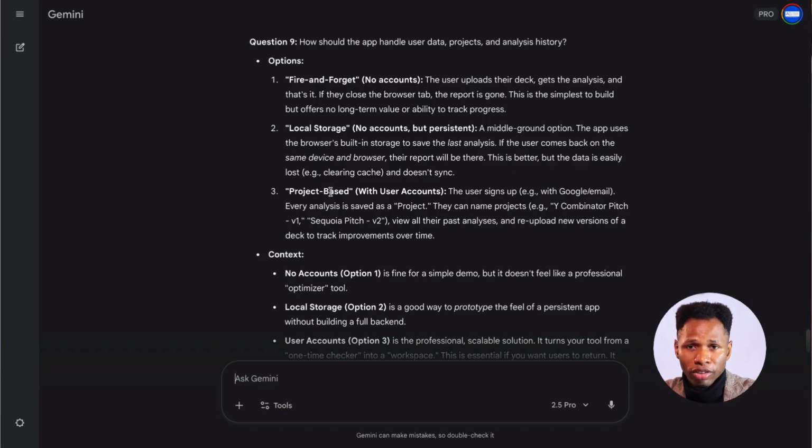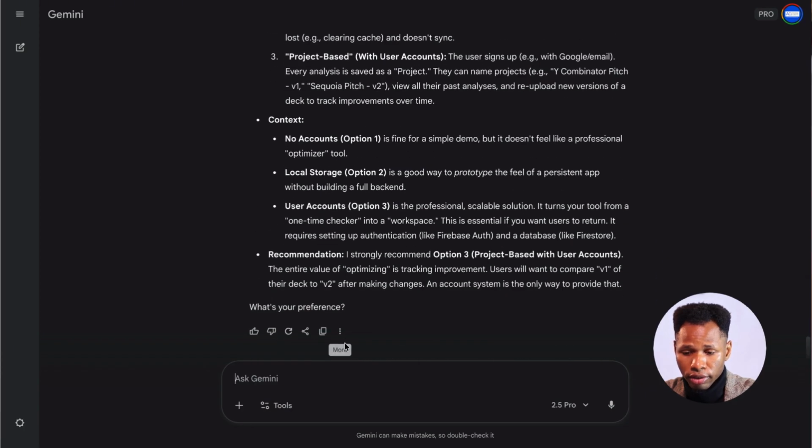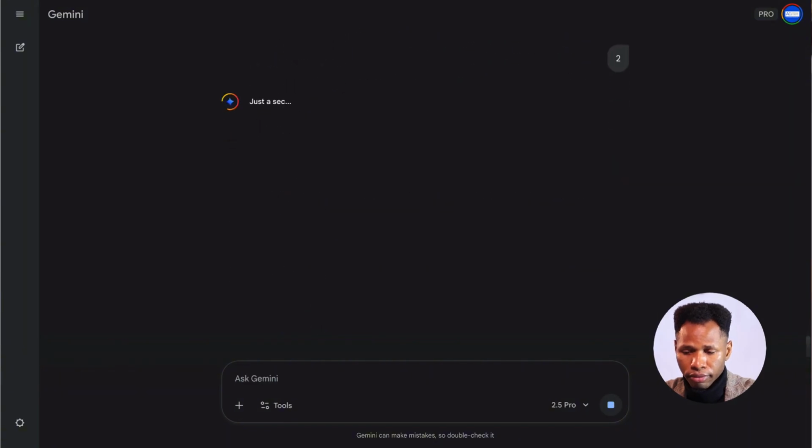Now, for most of the tools we are doing during this series, we're intentionally not creating back ends for them. We're going to have a builder's lab where we're going to work on this both at the front end and at the back end and talk about deploying things to cloud. There's a more advanced intensive session on that. So because of that, we're going to use option 2 for this. That's local storage. So I'll just use 2 for now.